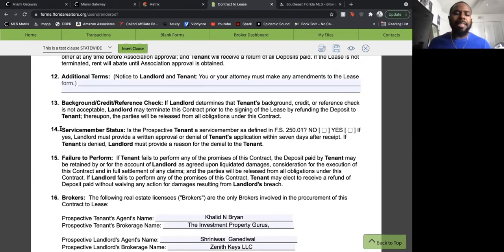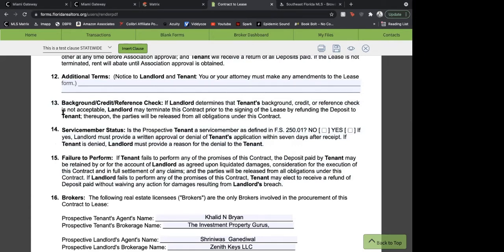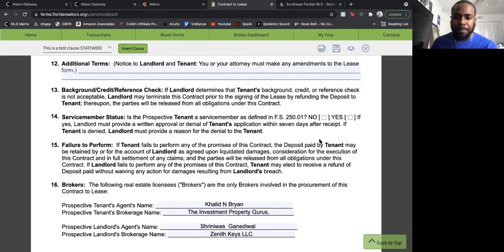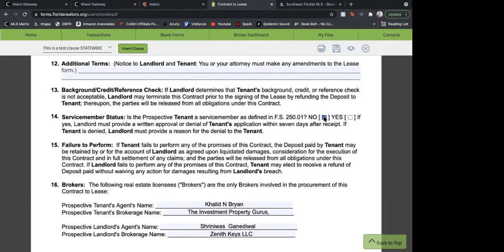Service member status, this is asking if your client was ever in the military. I don't know if police and fire goes into it. I think it's only military, but it's just asking yes or no, because if they were a service member, you have to provide a reason you're denying them. You can't just say no. Right. It's just a way to protect veterans, because they have a hard time finding housing. There's a shortage. Oh yeah. Yeah, I was hearing about that.